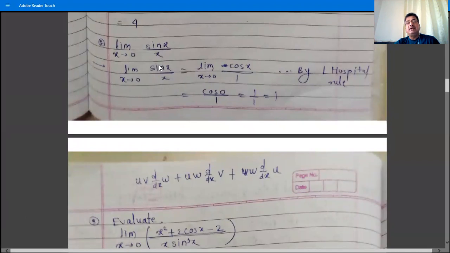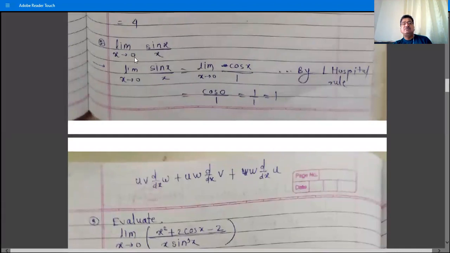If you substitute x as 0, then sin 0 is 0, and 0 by 0 is an indeterminate form, and by using L'Hospital rule we have, equal to limit x tends to 0, then find the derivative of sin x, which is cos x, and the derivative of x is 1. Okay, by L'Hospital rule, because what is the L'Hospital rule? Limit of f(x) by g(x) is equal to limit of f dash x divided by g dash x. And what is cos 0 now? Substitute x as 0, so cos 0 by 1, and cos 0 is 1, so 1 by 1, the answer is 1. So it is a very short method in which we can solve this problem.